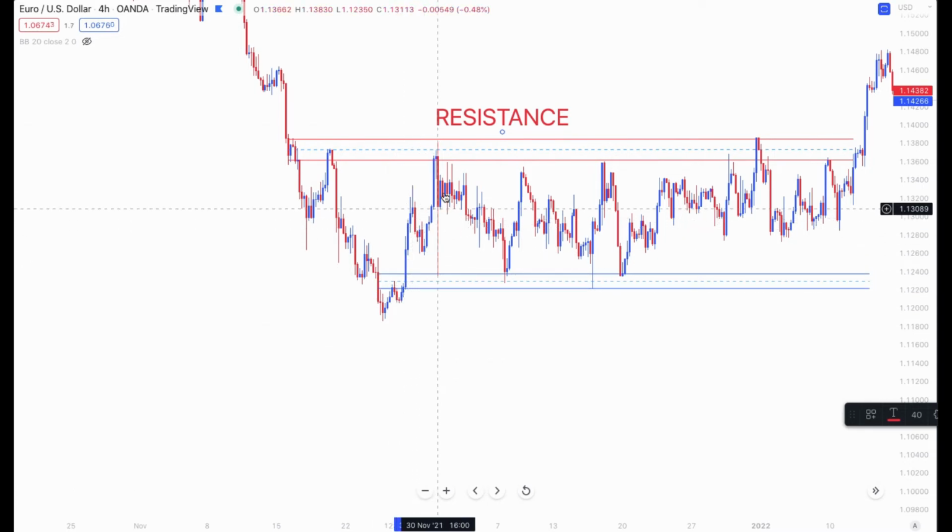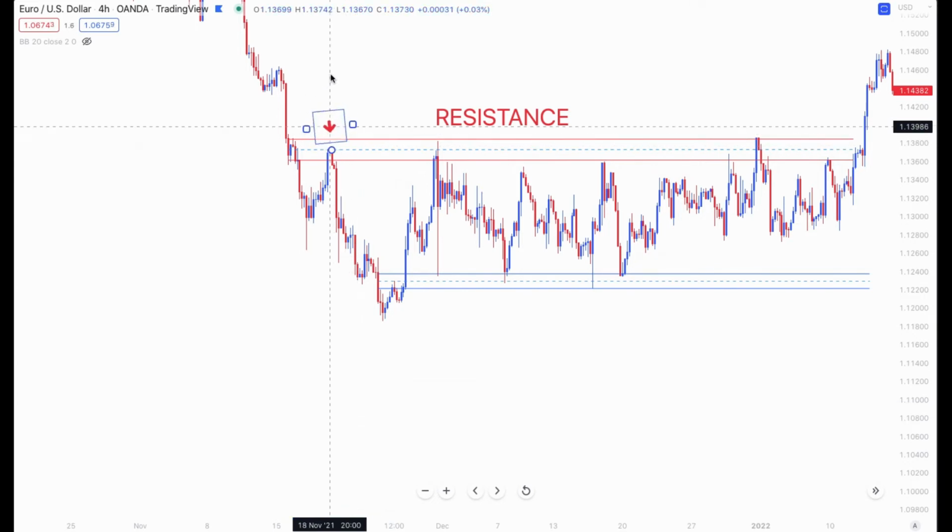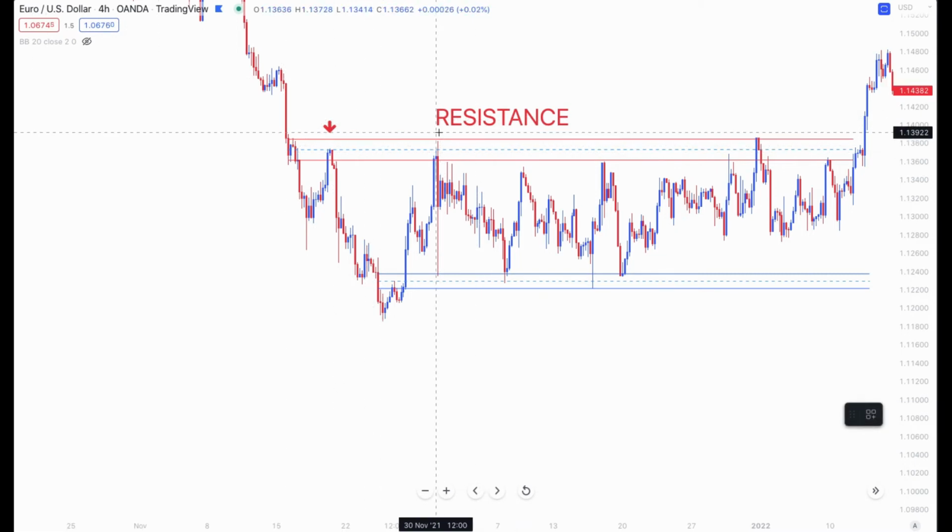Then we see price come down, trend a little bit higher, trying to come back up. Oh, look at that, it hits this zone again. This is clearly resistance, because we are trying to break through. There are a lot of bears in this area. They are pushing the price down, just like this. There's bears. They keep on pushing this price down. And this is why we have resistance. Okay, I hope you guys can see that, and I hope it makes sense.